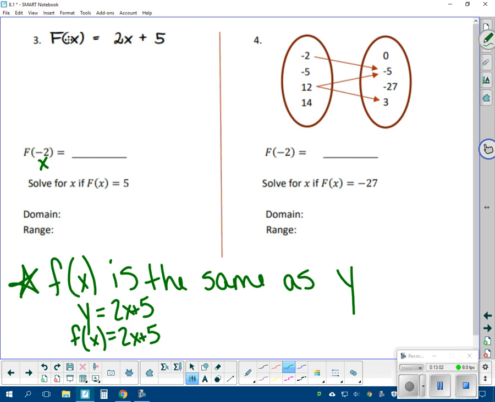Then a problem like this is just saying, hey, take -2 and plug it in for the x value. So you put it in right here, but then you're also putting it in for the x on the right side. So 2 times -2 plus 5, well, that would be -4 plus 5, which is +1. So there's your answer. So we used to do problems way back at the beginning of the year that would say, you know, here's an equation, let x equal -2, substitute, simplify it. It's doing the exact same thing.